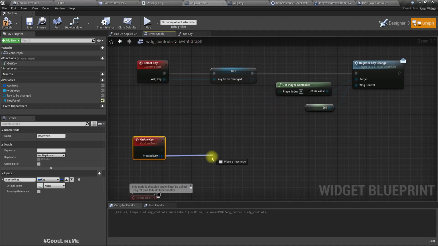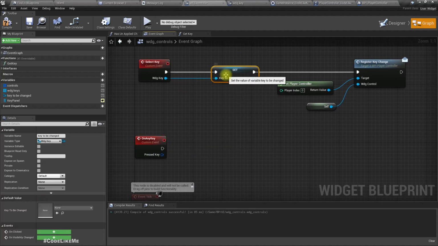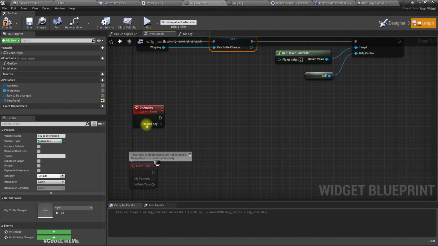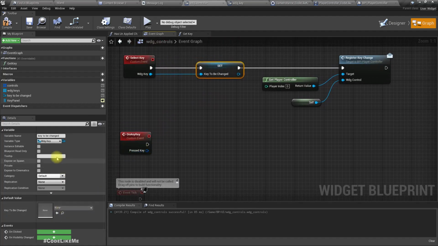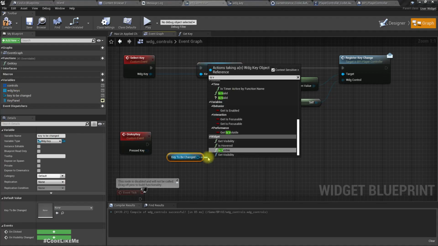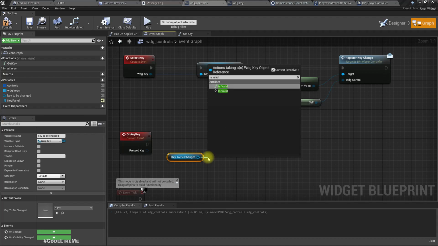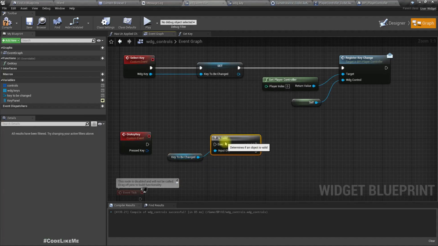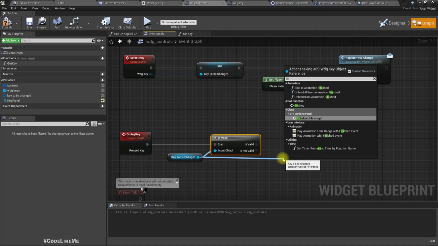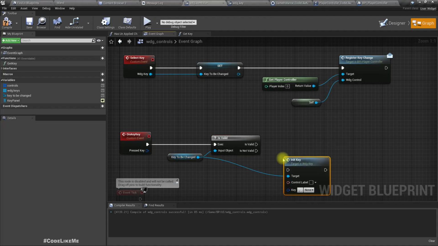Now when we get this event called, we should check this key to be changed. If we have a valid key to be changed, let's first check if it is valid. Right, if yes, we need to init key.